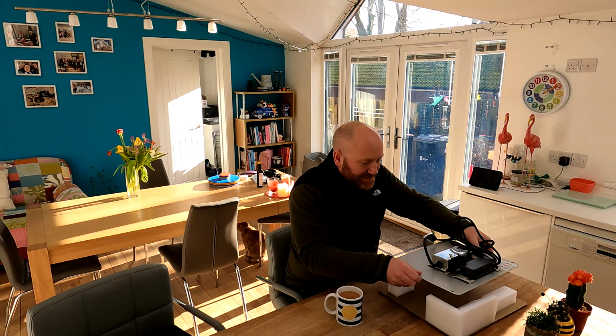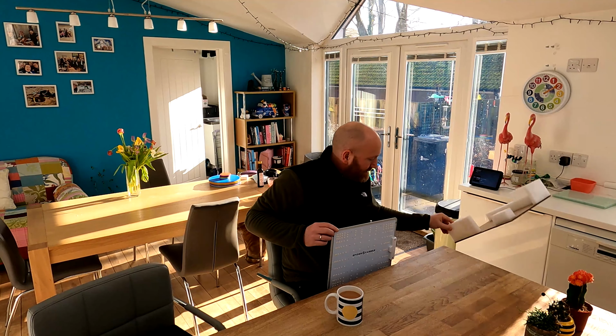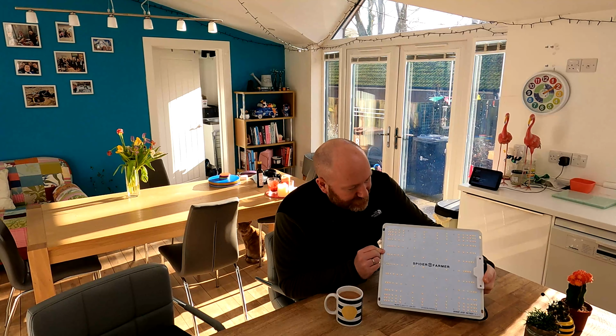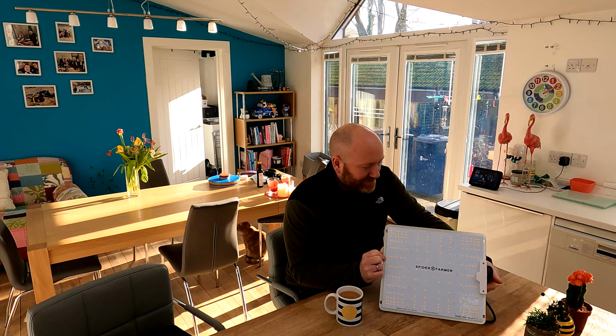So let's have a look at this. Let's just pop it out, and I'm going to try and be very, very careful with it. And I'm going to dispose of that down there. It was really nicely packaged when I bought it anyway. It's nice and protected. So you can see the bottom there, what it looks like. And like I say, this one's a 1000 watt. All the electronics in here are made by Samsung for SpiderFarmer.